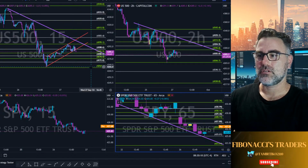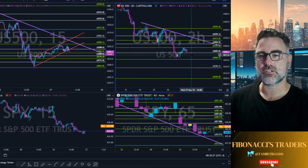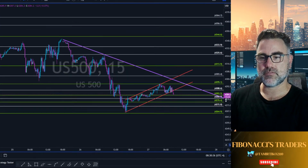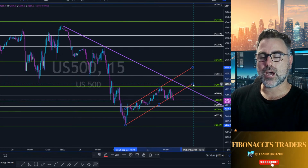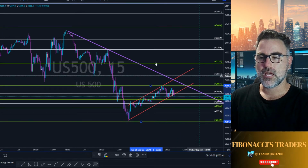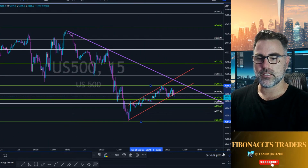For now, if we can see here, futures 2 hours, basically moving sideways in the past 6 hours. 42.83 needs to hold. 42.95 is the resistance. And if we zoom in to the 15 minutes futures, we can see we have a double top scenario breaking below this short uptrend channel. Now we can take short below 42.83, and then we have all the levels to the downside, and we also have this purple trend line that shows us that for now, until proven otherwise, we are in a downtrend.